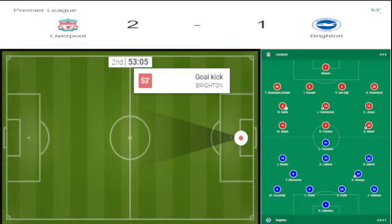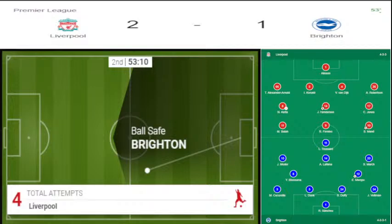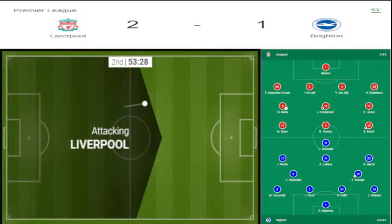Good chance for number 30, but Firmino again today could have done better. Yeah, I think he's been a bit off it today. Yep, I agree. Well, he has been on and off at times for, you could say, a year or two compared to his very best. Yeah. Shot on, I think perhaps a dink to the back post. The pace and momentum of this game.